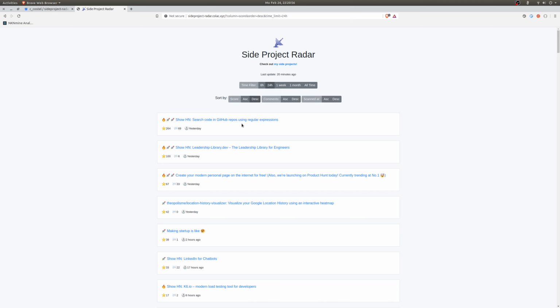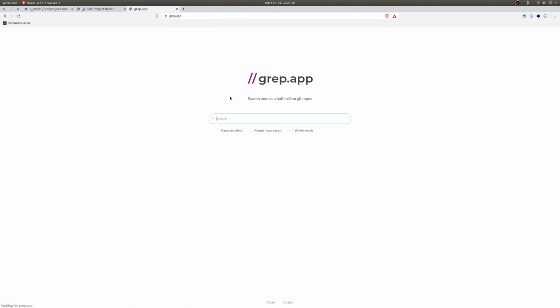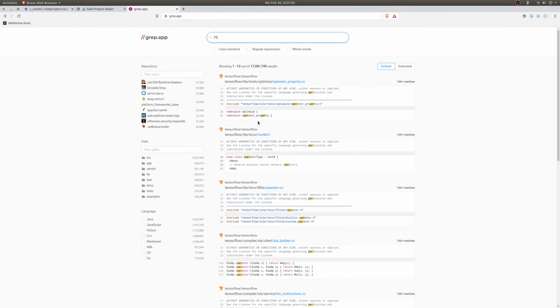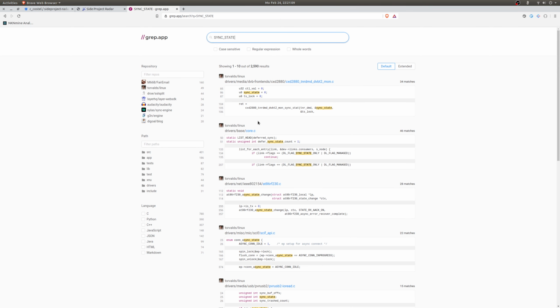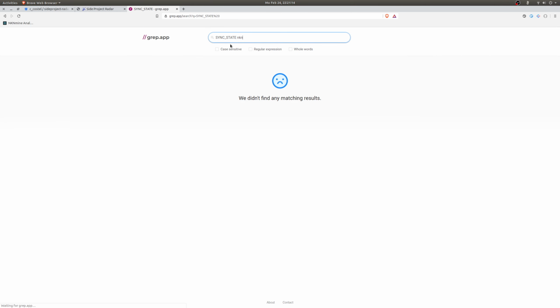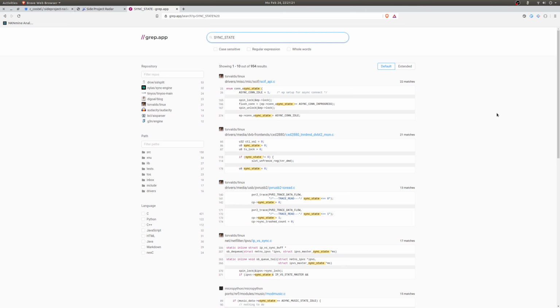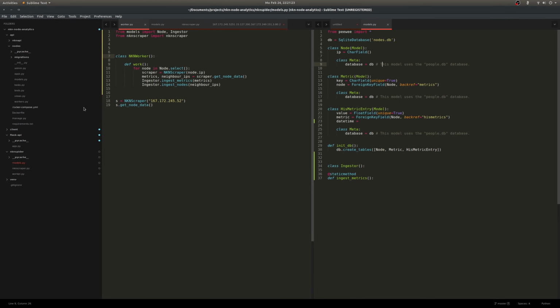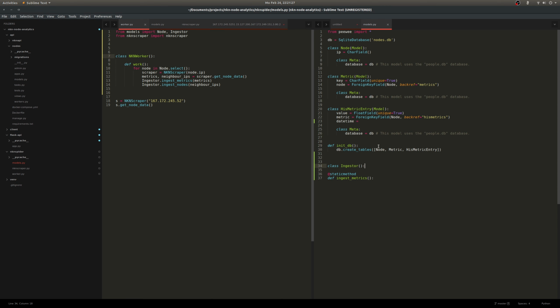Let me see. This one is actually impressive. I have no clue how this guy made it so fast. You can type in something as a sync state. Crazy. It's really fast. And maybe NKN2, nope, didn't find anything. Regular expression, probably documents and stuff, but it's impressive. So yeah, if you're curious about this, you can check it out. But now back to Python.